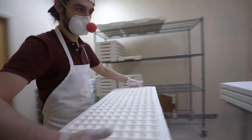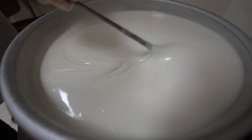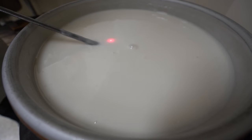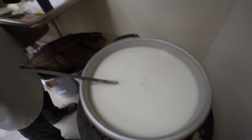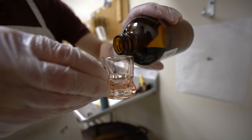Not as pretty as the last one. Looks like cream. Yep. This is cream, all right. It's definitely not cream. Oh, yeah. This is that fake stuff. Mm-hmm. Hey, what the heck? What was that? What was what? I didn't see anything. Oh, okay. Well, as long as you didn't see it, then it doesn't exist. You would never lie. I never have. Never will. We'll see what the future holds.